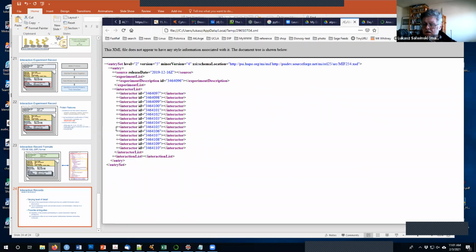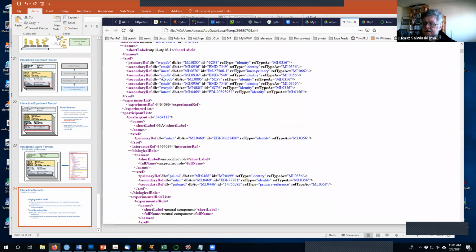And then we've also got a list of interactions, and now we've got two of those. If you look at one of them, there's going to be one or more cross-references. In this particular case, there are cross-references pointing to experimental data deposited in the Protein Data Bank.